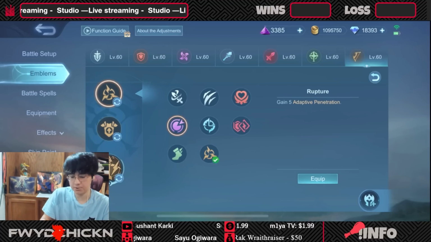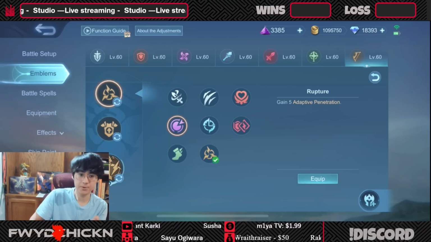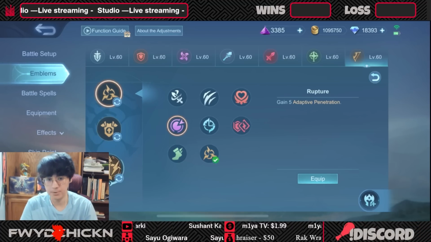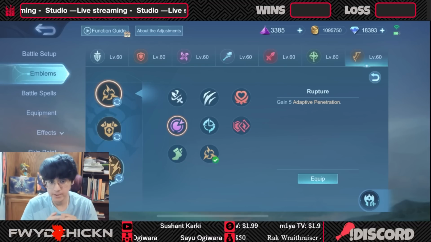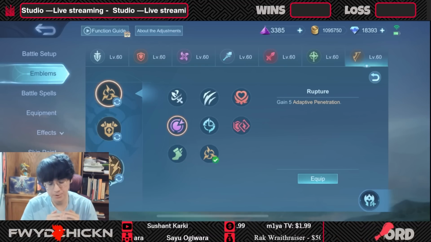Penetration, Rupture, I explained earlier. Penetration is much more valuable than pure stats. You can't really get penetration unless you build penetration items. And especially for mages, Rupture is quite useful, because the only penetration mage items are Genius Wand and Arcane Boots.